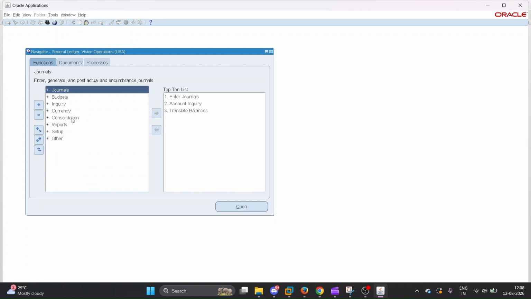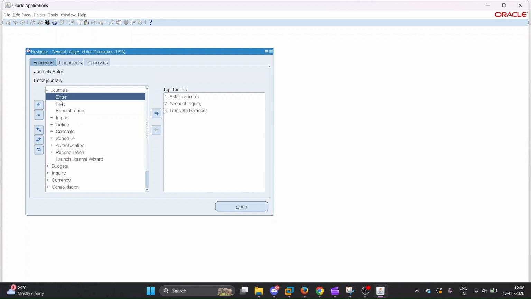This is the Oracle EBS Navigator window. The Navigator provides access to the menus and functions available under the selected responsibility. From here, we can expand the different menu areas and navigate to the required general ledger functions. These are the functions. The Functions tab shows the menus and functions available under our general ledger responsibility. From here, we can access areas such as Journals, Setup, Inquiry, and Reports. The available functions depend on the responsibility and user access.